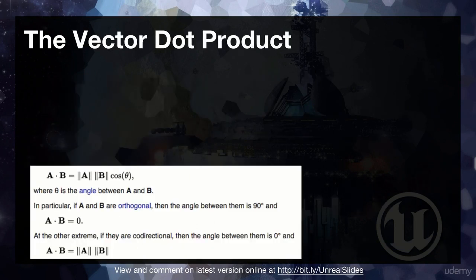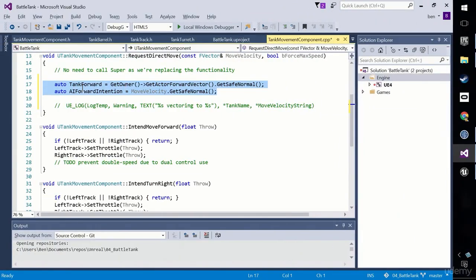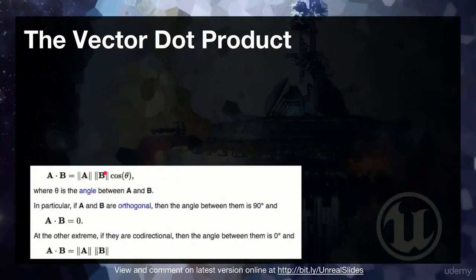So what we could use very appropriately is something called the vector dot product. Now, don't go mad about the maths. I've extracted a tiny piece of the Wikipedia article on the dot product right there for you. And I will just talk about the maths, because really it is just a mathematical function, so there's no point in putting fluffy interpretation around it until we've understood the maths. So the dot product, A dot B, means the magnitude of A, how big vector A is, which we've already calculated, by the way. It is this guy here, tank forward, times the magnitude of B, that's the AI forward intention, times the cosine of the angle between them, the thing that we just said we wanted. So a dot product is pretty ideal, because it takes the magnitude of these two things and multiplies by the cosine of the angle between them.